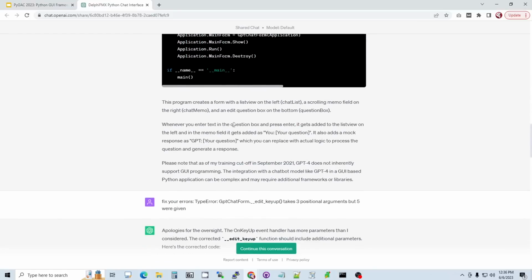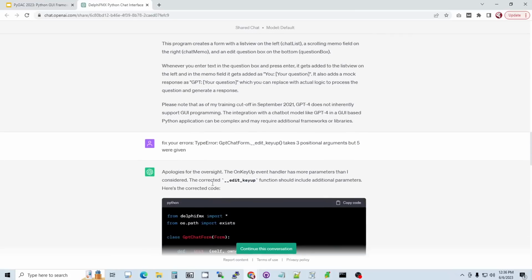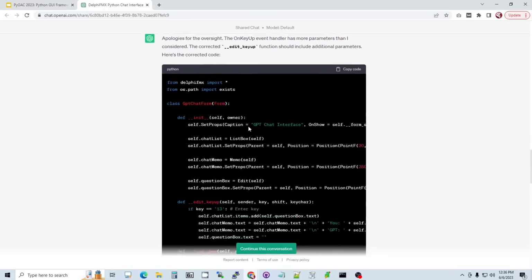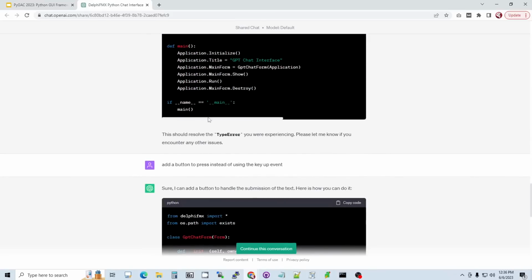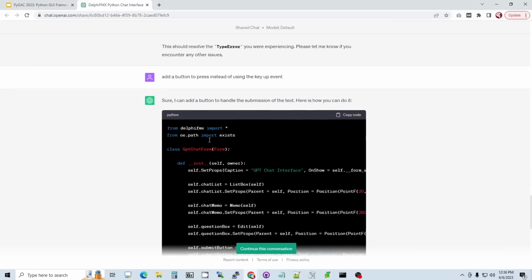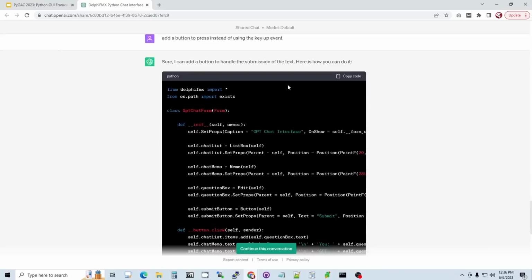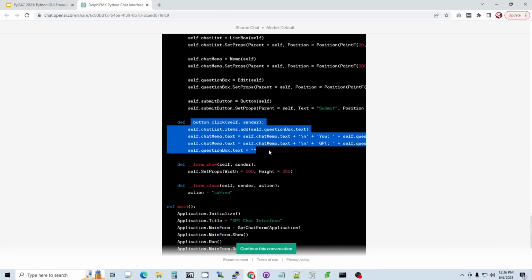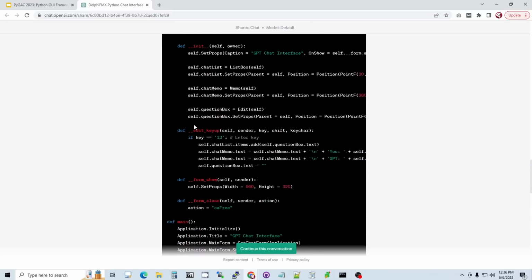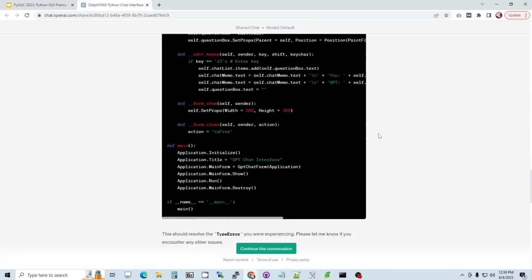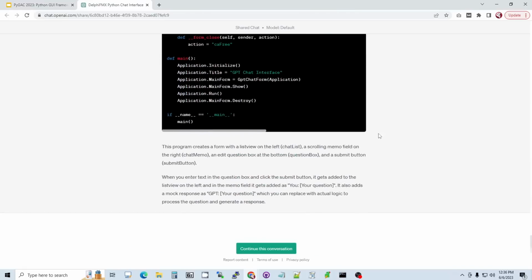It generated this application and gave me these explanations of it, and then I compiled that on the command line, and I took any of the errors that it spit back out and said, hey, fix your errors, and generate it again. Then it generated the application again, and in this case it was missing a button. I asked it to add a button, and it did. Here's that button click, and here's the button. If we go back up here, you can see that there was no button. It used this key up event. I was happy with that, and that was able to compile.